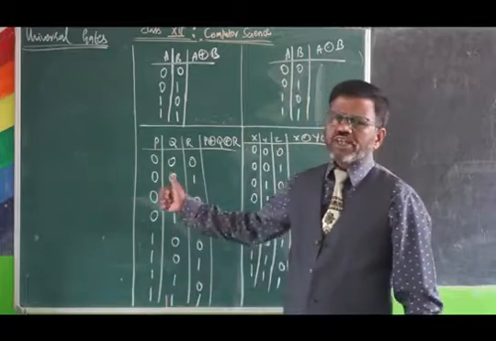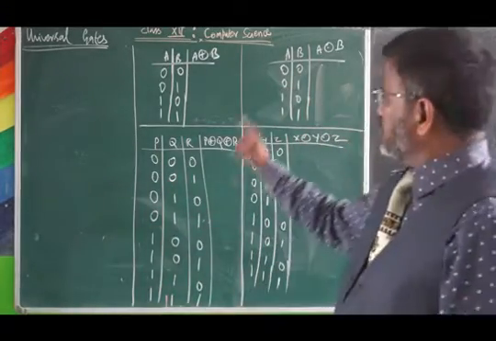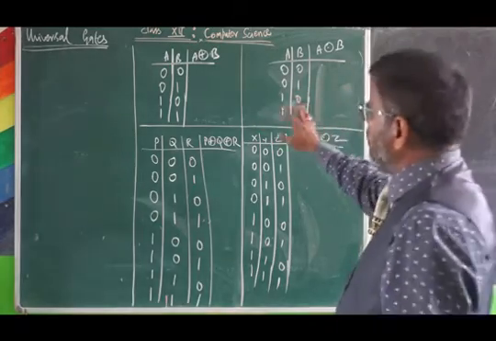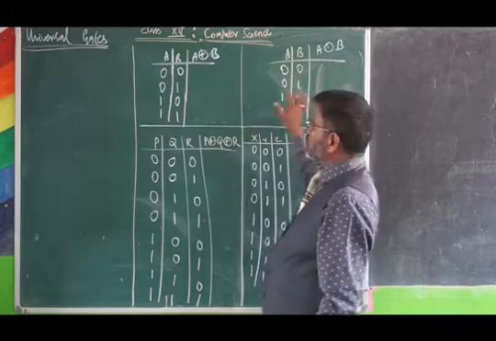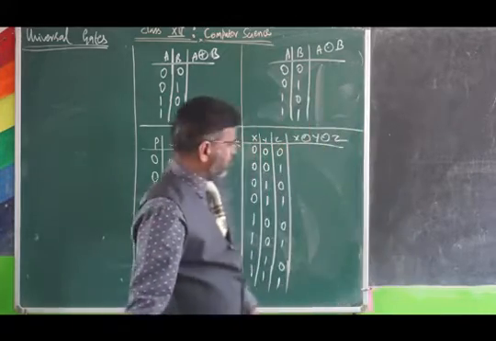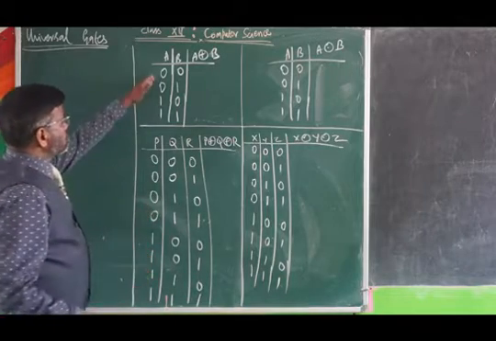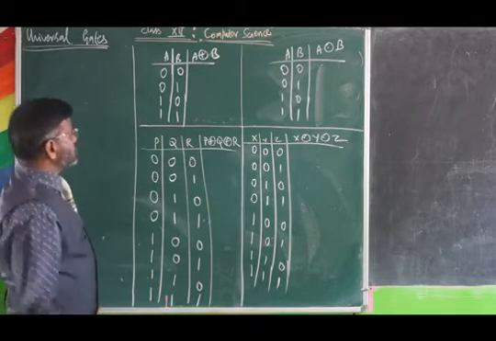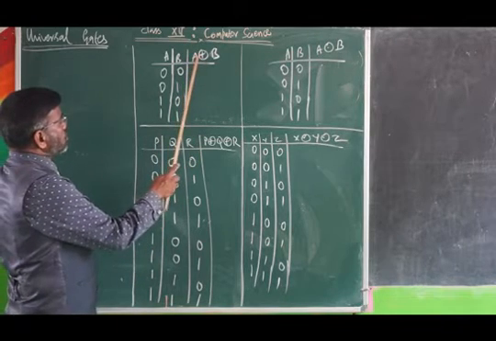Now I am going to explain the XOR gate and XNOR gate with the help of a truth table. The circuit diagram we have seen a little while ago. Here I go. These two are called XOR gates. XOR is denoted as a plus inside a circle. A XOR B.